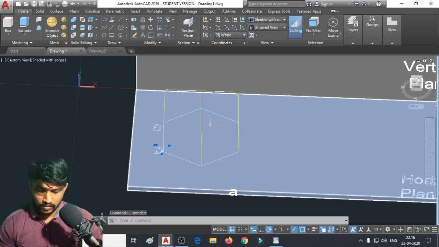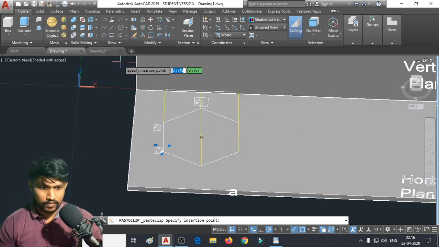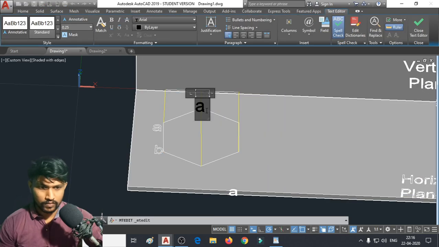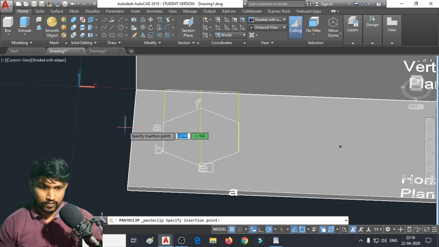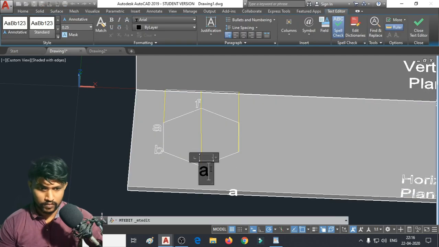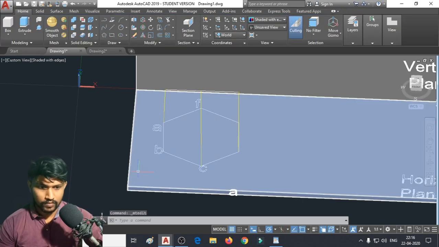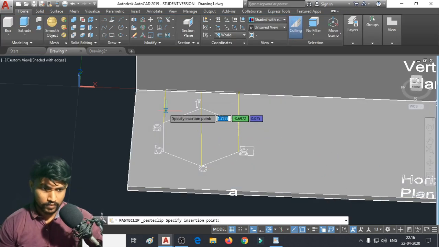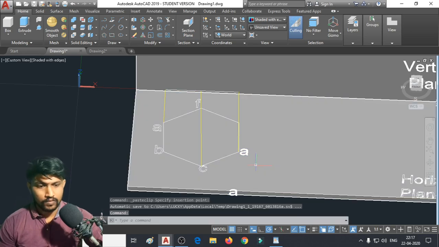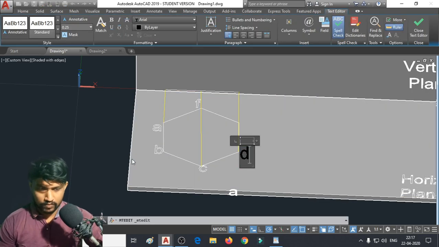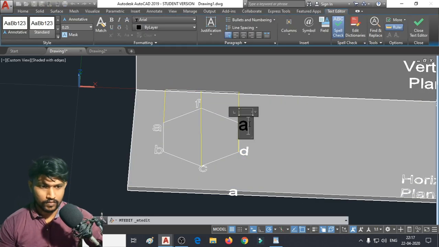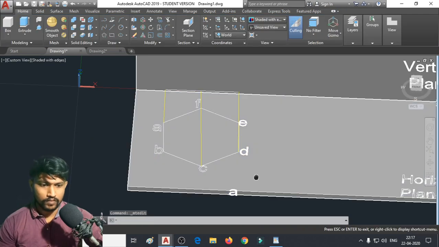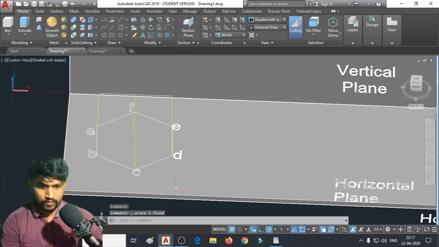I'm giving the namings here, to the front view.